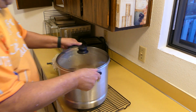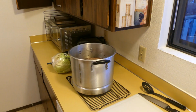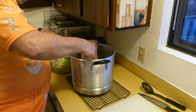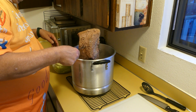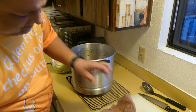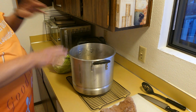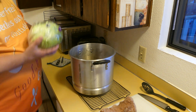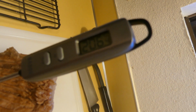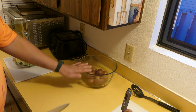Okay, we got our corned beef right here. Oh, that smells so good. Now we're going to let this sit for a few minutes. But I'm going to save some of this broth so I can cook up the cabbage in it. And you can see it's 205, 206. So that means it is definitely food safe. So I got the potatoes drained.